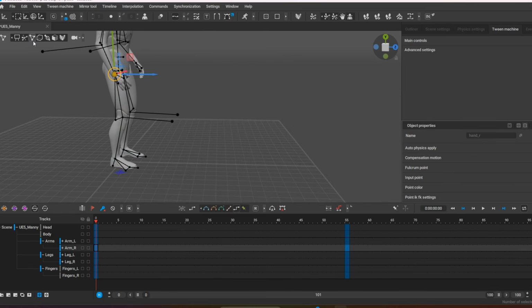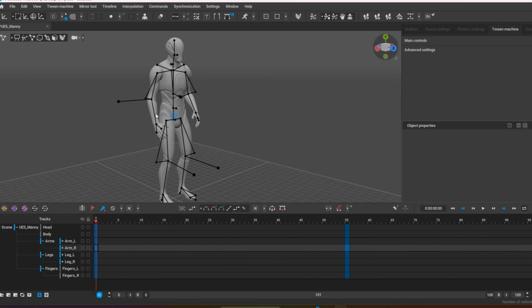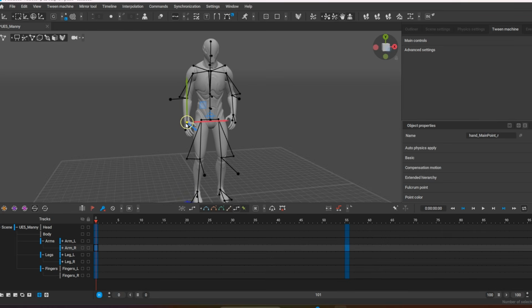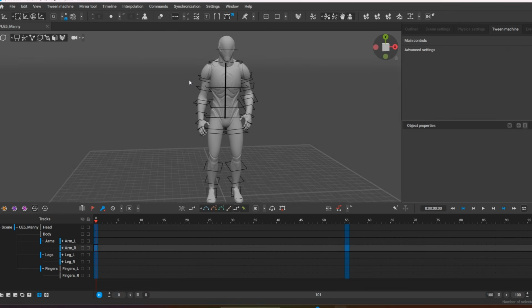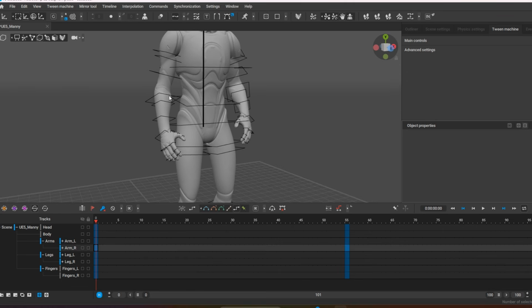We also got point controller mode. That doesn't take center of mass into consideration, but it's nice to manipulate the character without it doing funky things. And then we also got box mode, which is quite useful, especially for copy and pasting different sections of the body onto different frames.